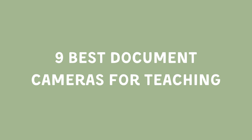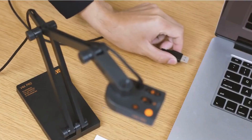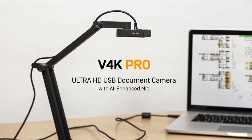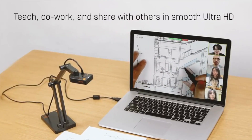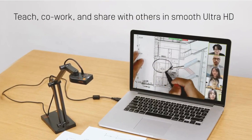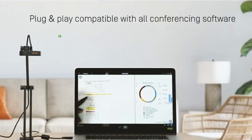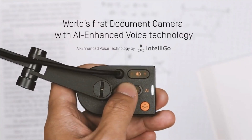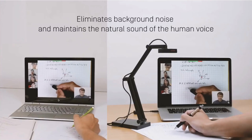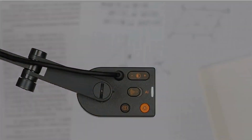We're about to dive deep into some of the best products out there. First up, we have my personal favorite, the Epivo V4K. This little gadget is a powerhouse of functionality. Crystal-clear images, highly adaptable joints, and excellent performance in any light conditions make this an absolute winner. However, the instructions could be better and it's a bit limited in terms of shooting area. Still, it's a fabulous choice for any teacher who loves using handouts and wants a high-quality, reliable device.